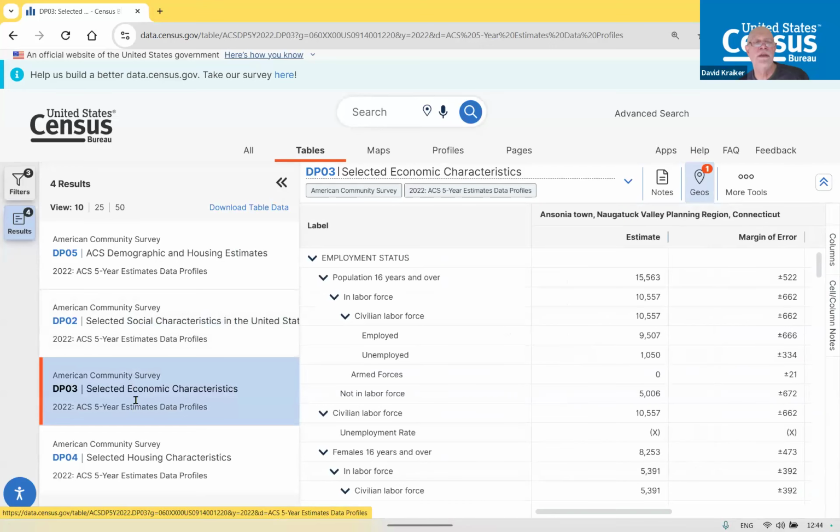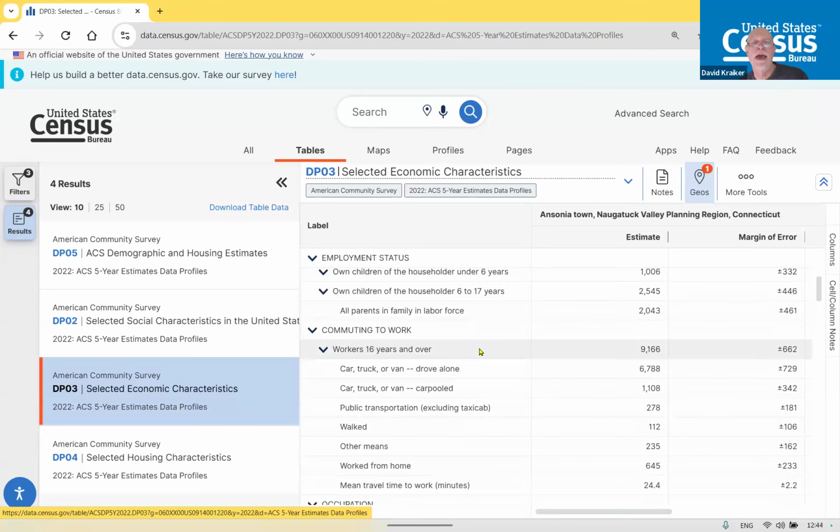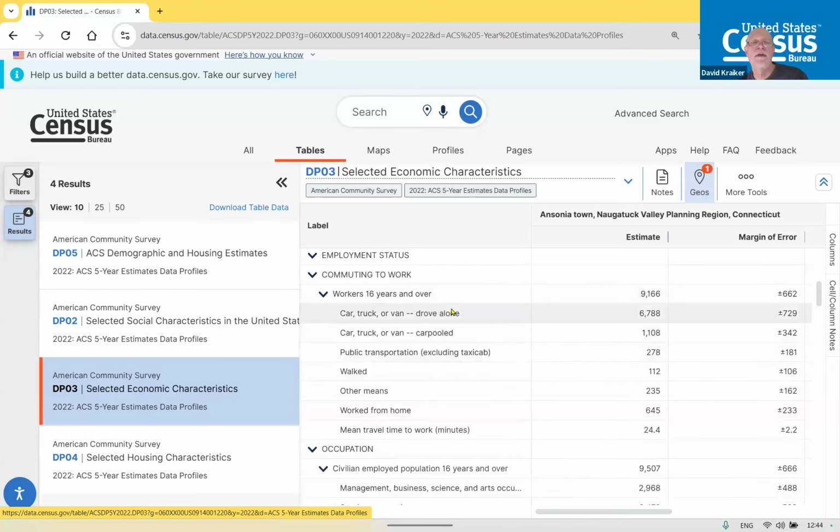I'm just clicking on window shopping over here on the left and sort of pivoting between tables so that you can see them. So this is just more about employment, unemployment, how do people get to work? That information, and then the amount of time they spent getting to work.